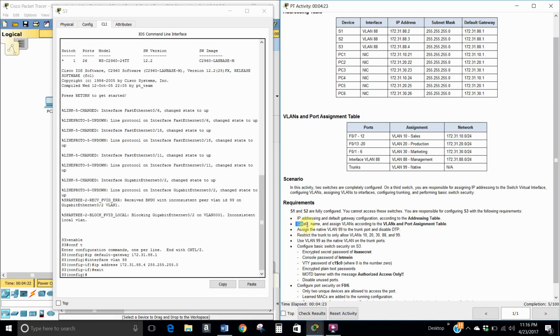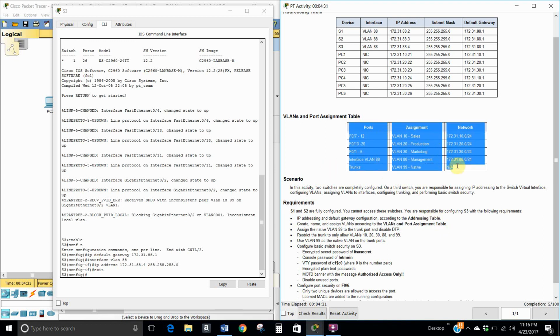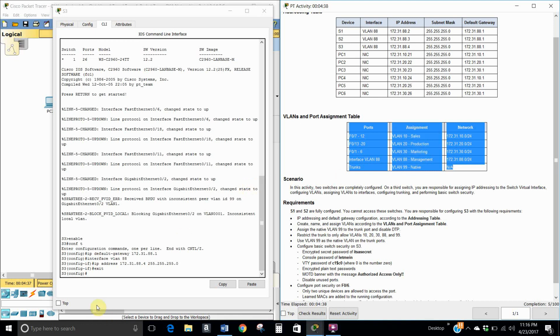Now we will create, name, and assign VLANs according to the VLANs and port assignment table. This is the VLANs port assignment table. So we'll be creating VLAN 10, 20, 30, 88, and 99 and giving them these names. Let's do that first.